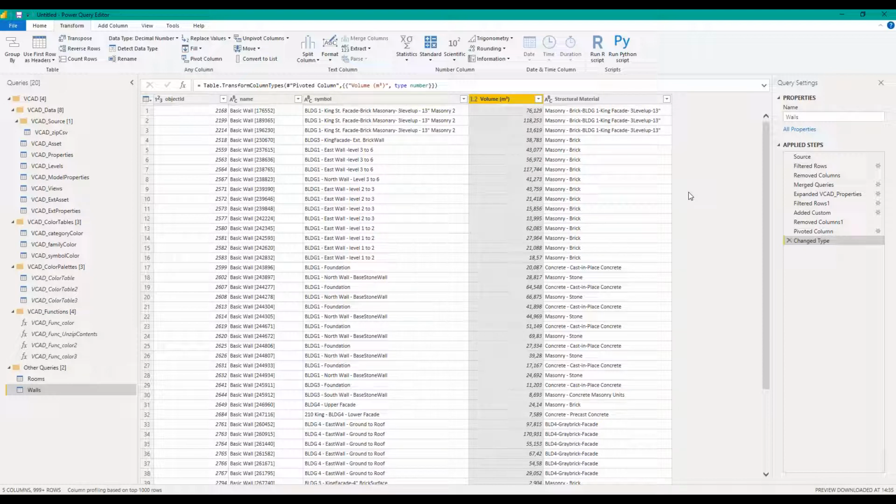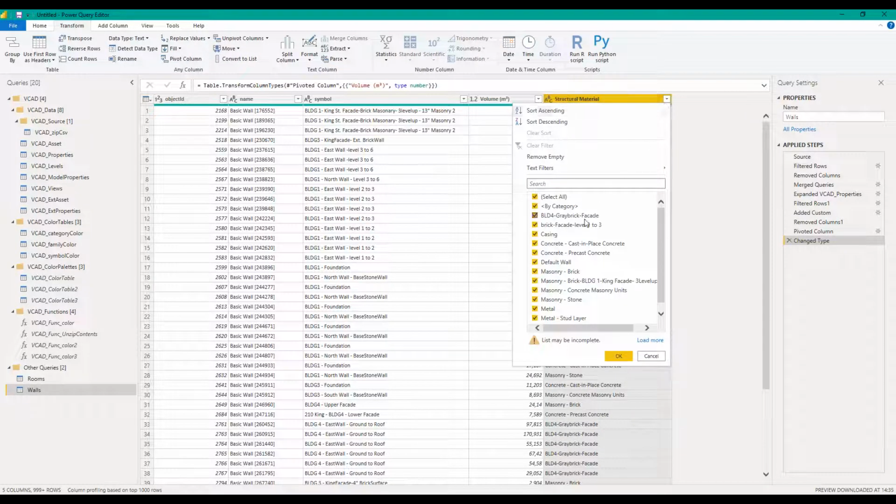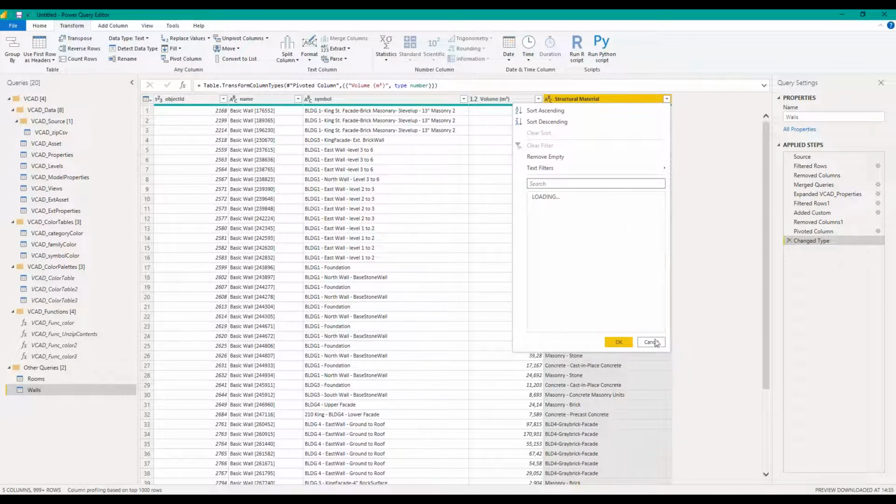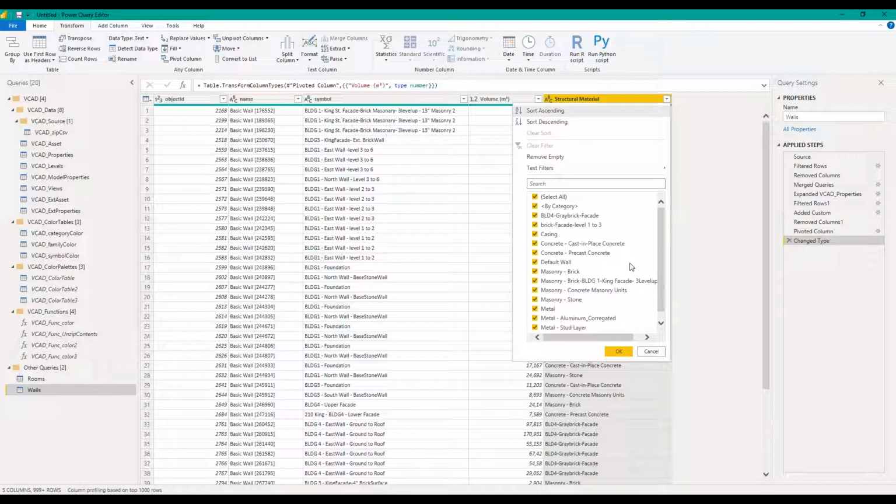Now what we can do is, let's have a look at the various materials that we have available. So for these walls, there's a bunch of different available materials. For this presentation, we're going to simplify the case a bit and focus only on concrete walls and brick walls. The actual end use case could be a little more elaborate, but we're going to try and keep it as simple as possible for the purposes of this presentation.